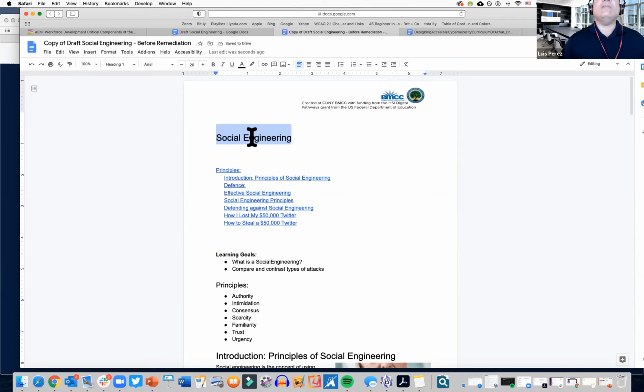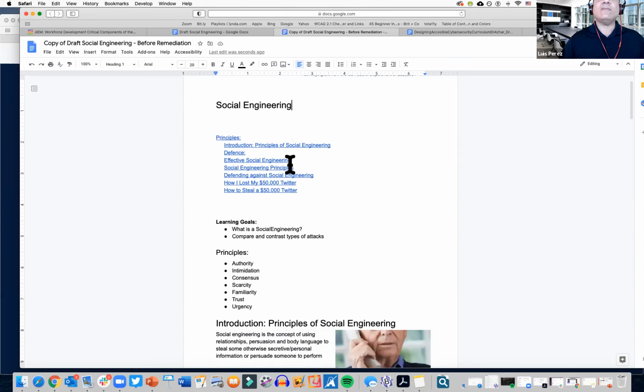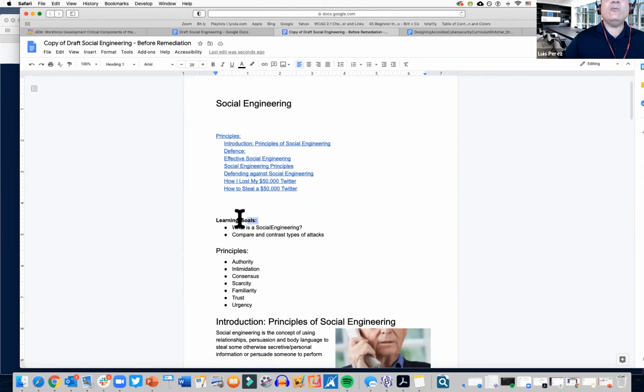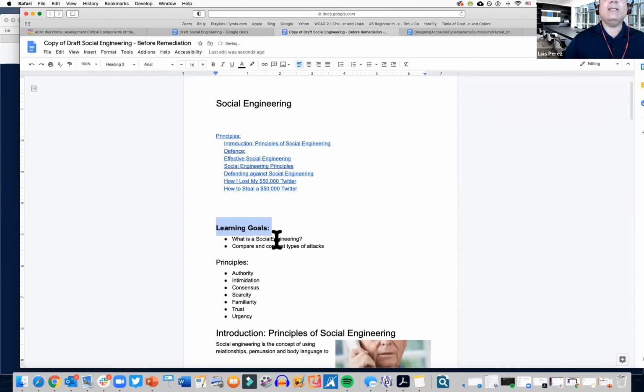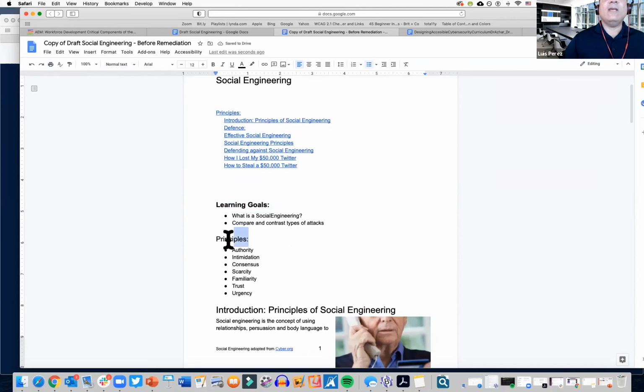I'm not worried too much about the appearance. I can change that later. But I want to make sure that we start this document with a heading level 1. That's just a best practice. Most screen reader users will press a keyboard shortcut, and then they'll skip to the heading level 1 as the start of their document. And then we want to use these in order or in descending order based on the structure of the document. So the next section here, I would probably mark this up as a heading level 2 to indicate this is a major section. And likewise for principles, I would make that a heading level 2.